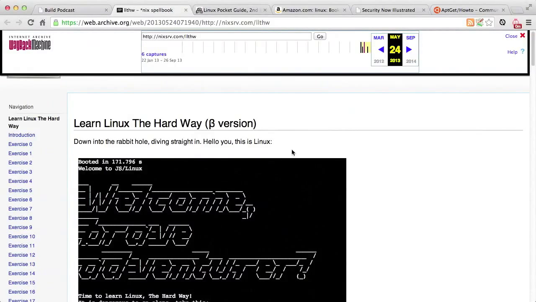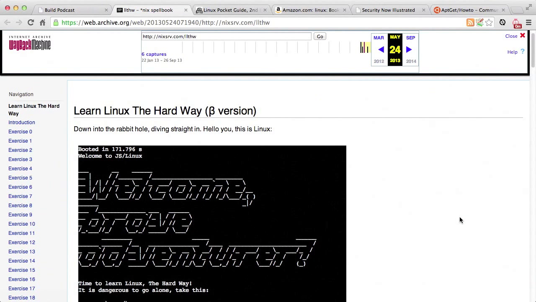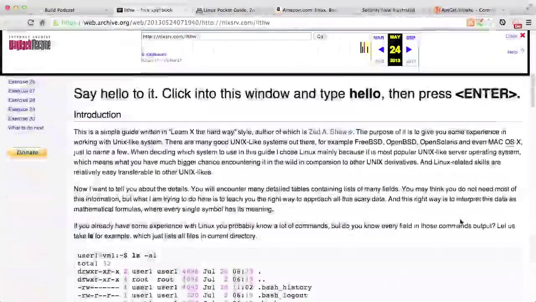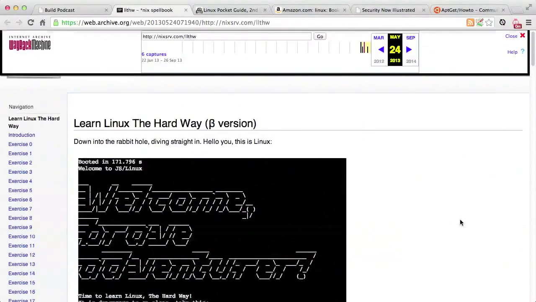Now, before we end this episode, let me go through a few resources which I found very useful. One of them is Learn Linux the Hard Way by Zed Shaw. He has created amazing tutorials on Learn to Code the Hard Way for Python, Ruby, and the command line. Now, this one, I did not find on the web, so I had to go through web.archive.org. So do check this out.